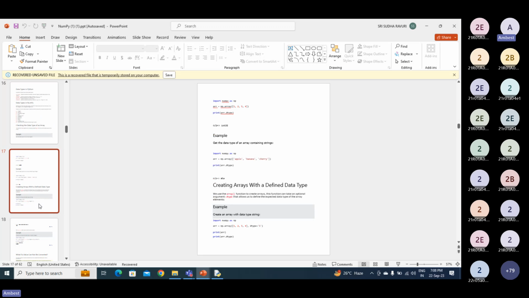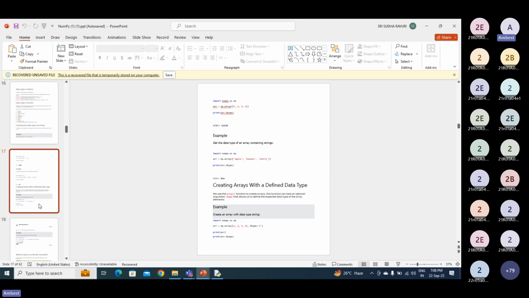Next, let's see creating arrays with a defined data type. We use the array function to create arrays. This function can take an optional argument, dtype, that is data type, that allows us to define the expected data type of the array elements.